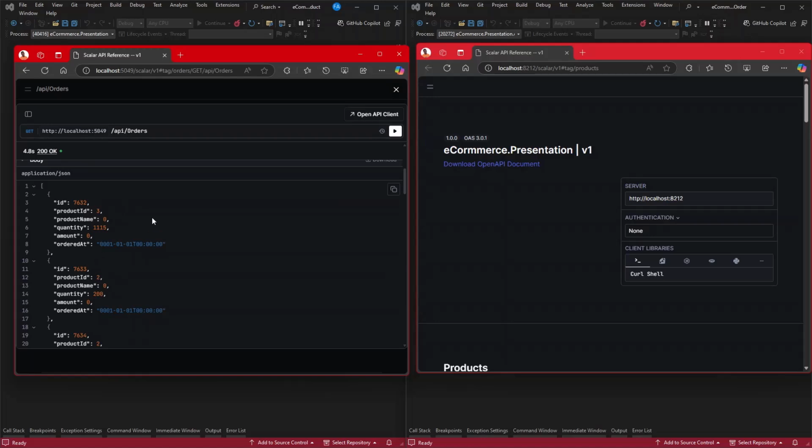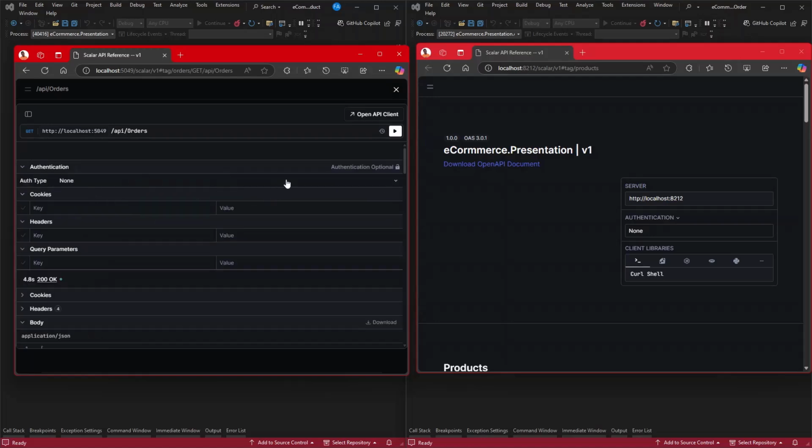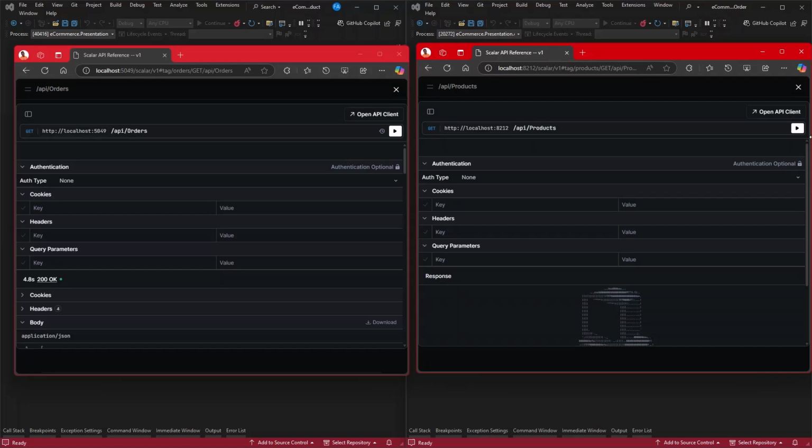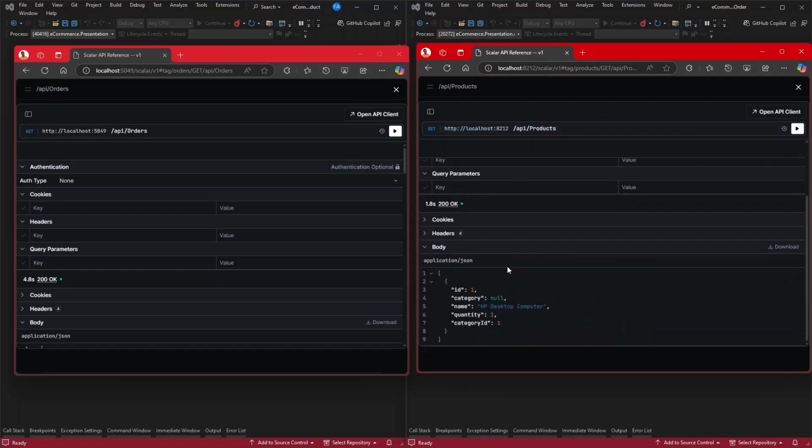The same thing applies to create, update, and delete. I can do all. If I go to product, I can do the same. From this, I can just click on get to get all products in the system. And this is not the best. When you create a system, you must have an authentication mechanism to protect users or to restrict users from accessing a certain part of the system.